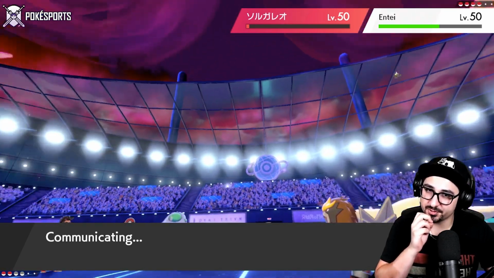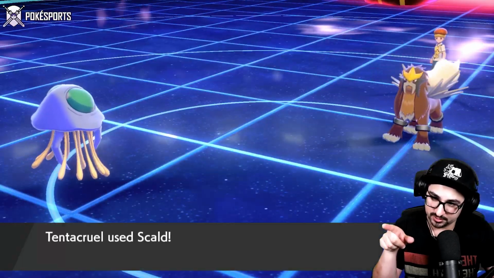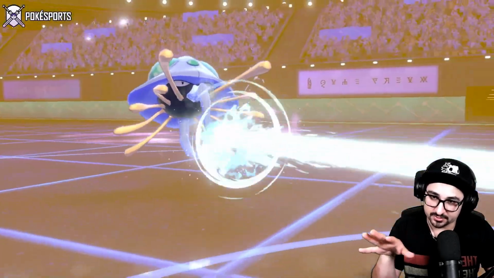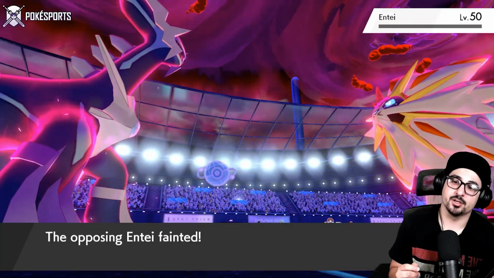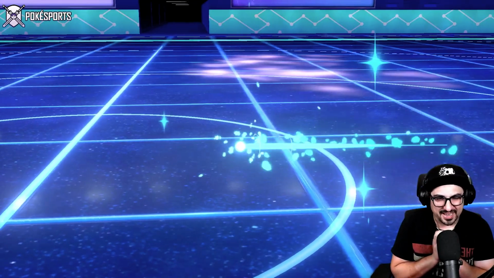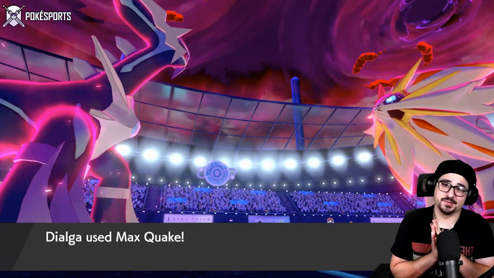Now, maybe I should have gone for the quickest hit on the Entei, assuming that it's going to protect, and then Scalded into the... Okay, good. It's not protecting. Fine. All right, that should die. And then the Quake should go into the Solgaleo. Okay, I think I still did enough with what I had. I still made the best of it.